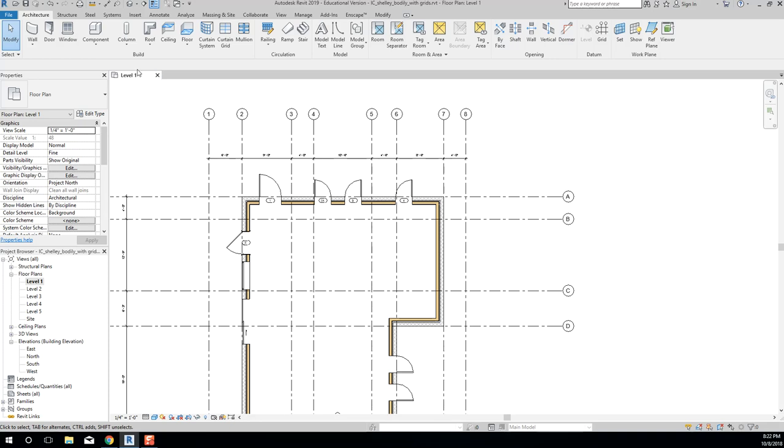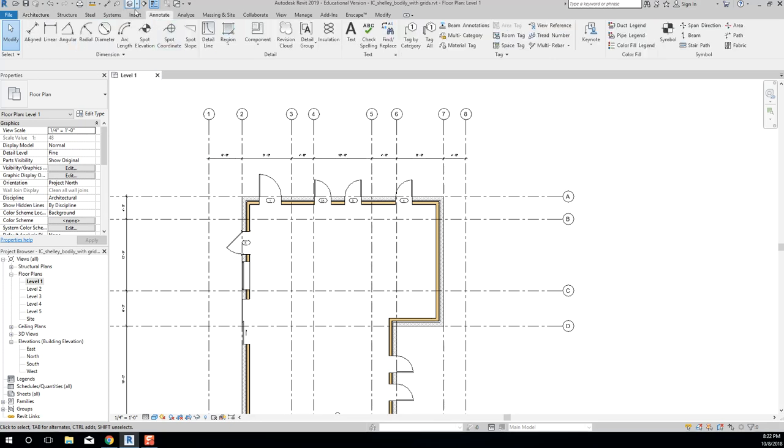Okay. So if I go over here to the Annotate tab up here, all you AutoCAD, I mean, you guys are probably already loving dimensions as they are in Revit. Just wait till we get to text. All you AutoCAD users are going to love it.